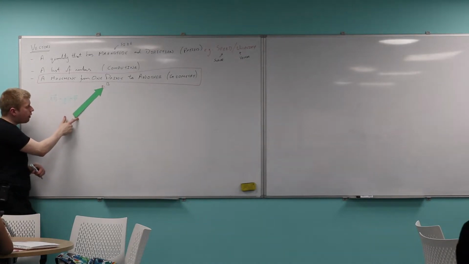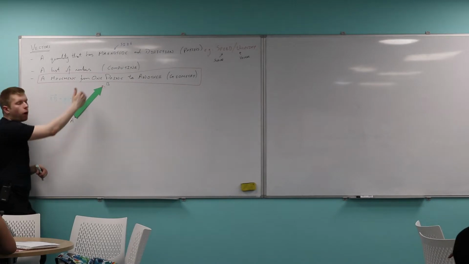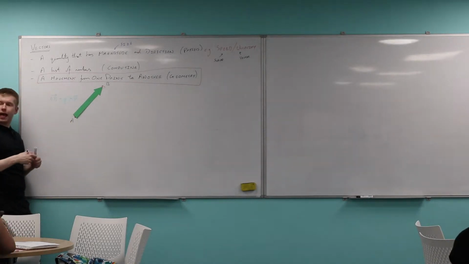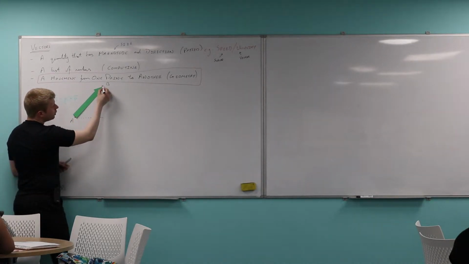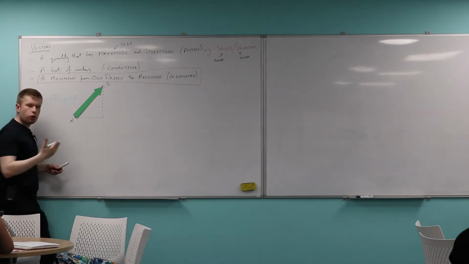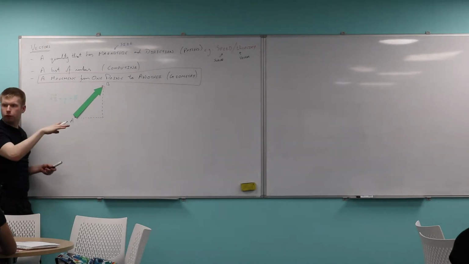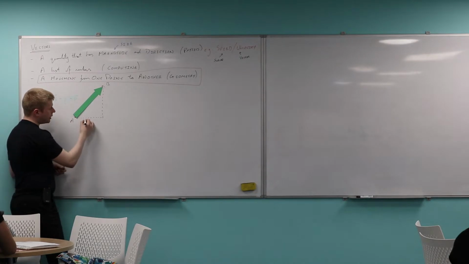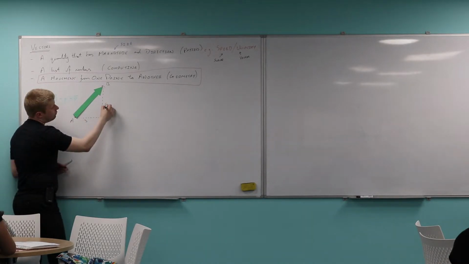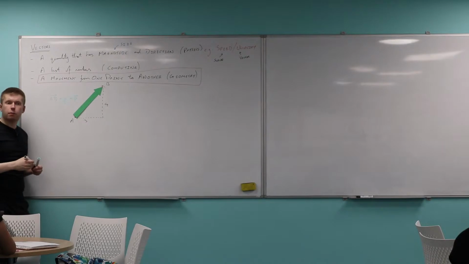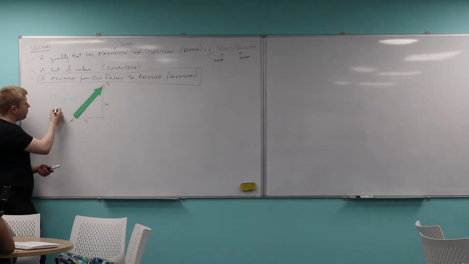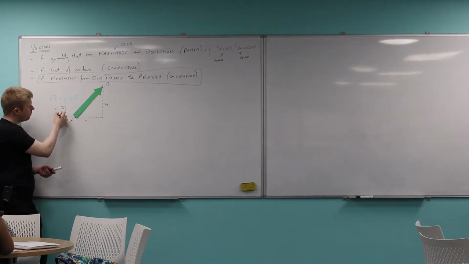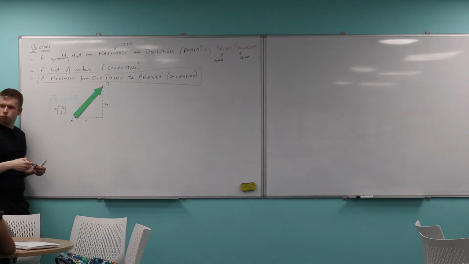Now, how else can I deal with this vector? Just remember, I'm moving from one point to another. I could break this down into its components. Its components will be a movement across and a movement up, so a movement left and right and a movement up and down. It might be, for example, that I take 3 steps to the right and 4 steps up. Those would be its components. If I wanted to write that in terms of this, I might write it like this. Are you happy with that?